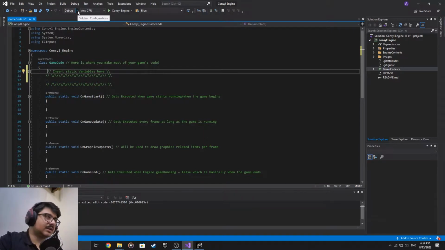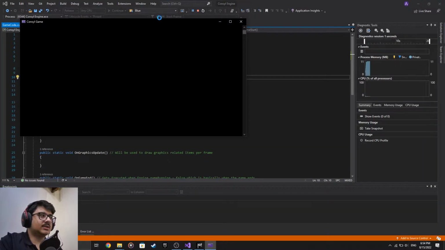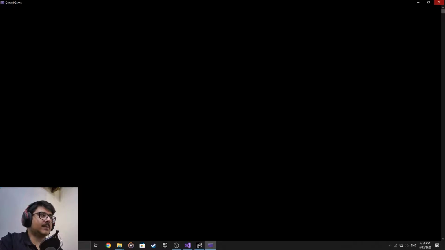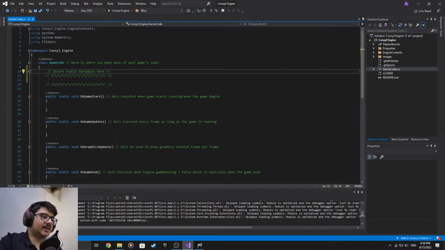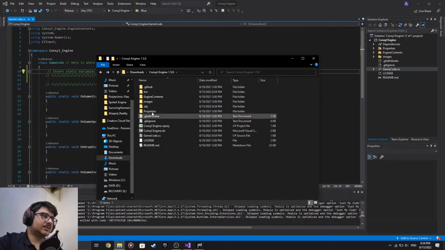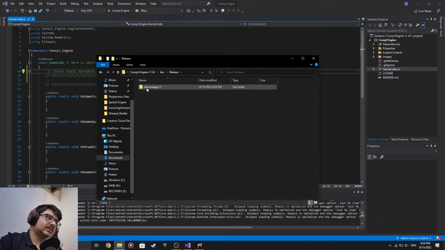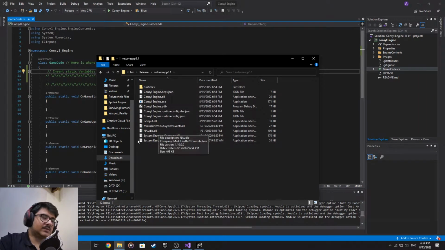Before we start doing things in it, like adding textures, we need to press play for the first time at least. Only once, when you're first playing. As you can see here, it opens the Consyl application. It's just empty because we haven't done anything. And there is the folder for the solution over here. If you go to bin and whatever mode you are at right now, I'm at release mode. If you're in debug, you choose debug. So now you press release netcoreapp and you see all the files for the game.